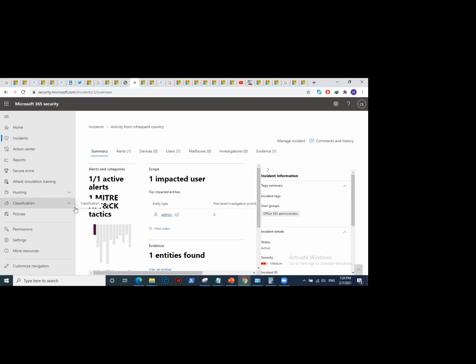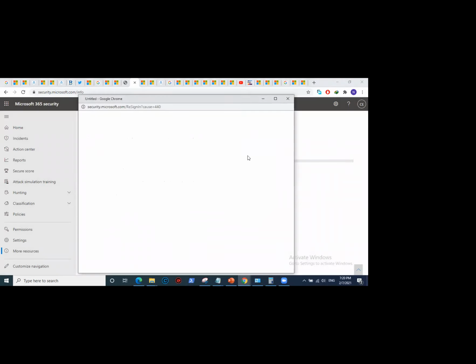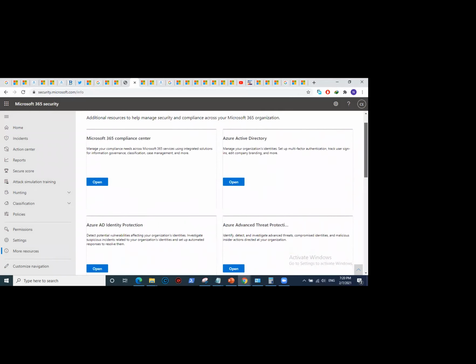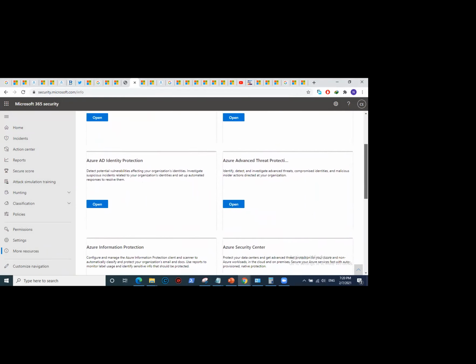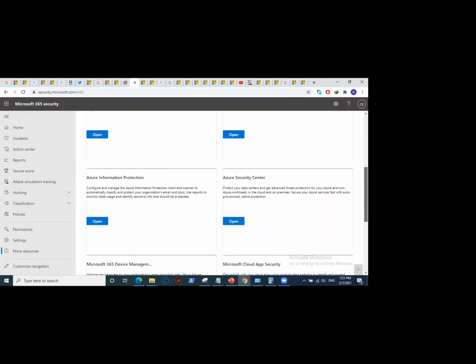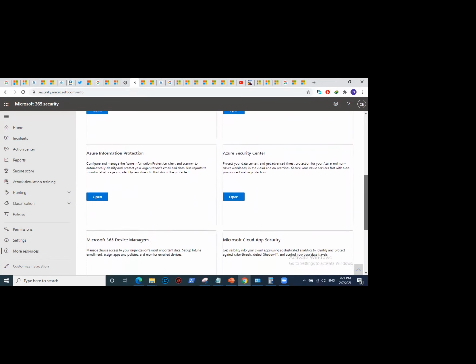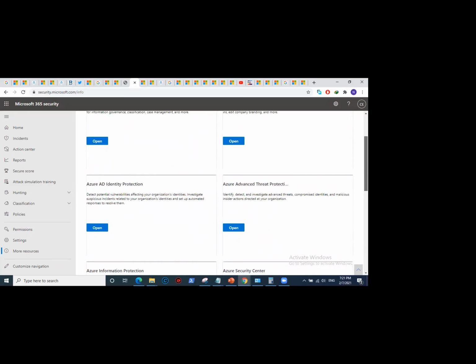As a matter of fact, if you click on more resources, I always love the term more resources because I call it more portals. This shows you all of the different portals that you can have access to moving forward. So in the future, in your job role, you'll be coming here to manage all of that once you have the unified portal under security.microsoft.com. Glad to know that. Yeah, because this is where you have virtually everything as well.